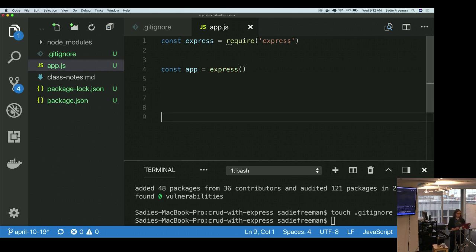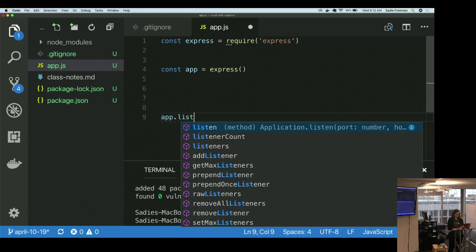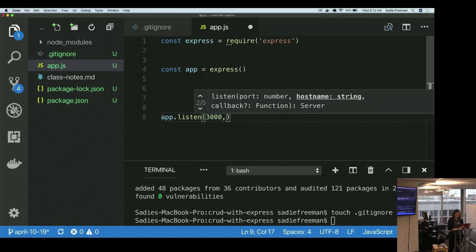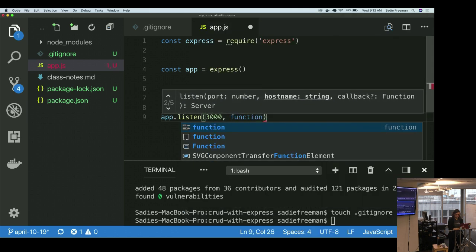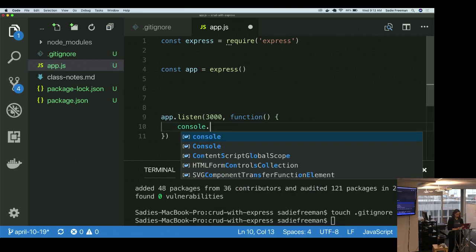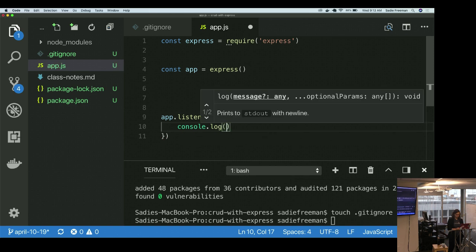And then what I want to do is create a listen method to listen out on a port for incoming requests. So I go app.listen. And I'm going to go port 3000. And I just want to console log.